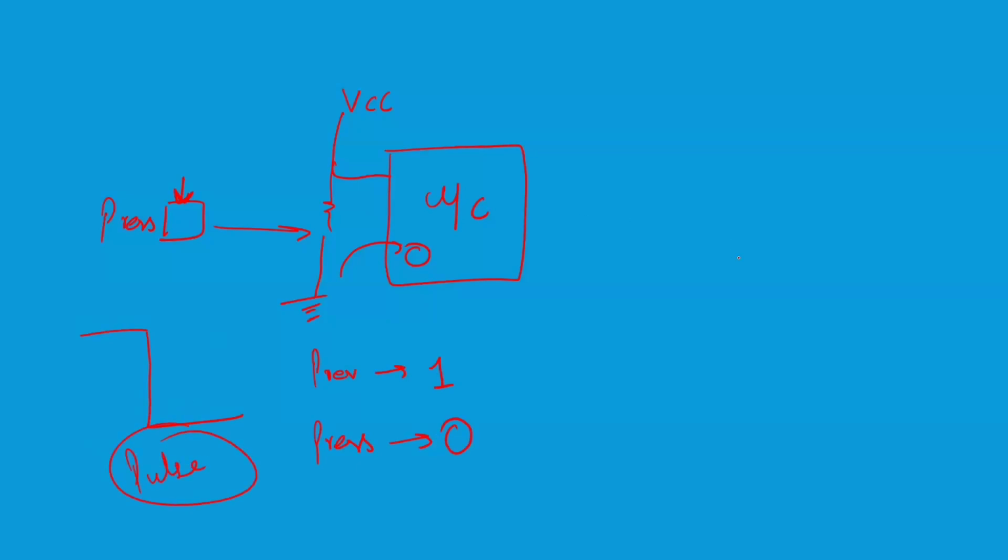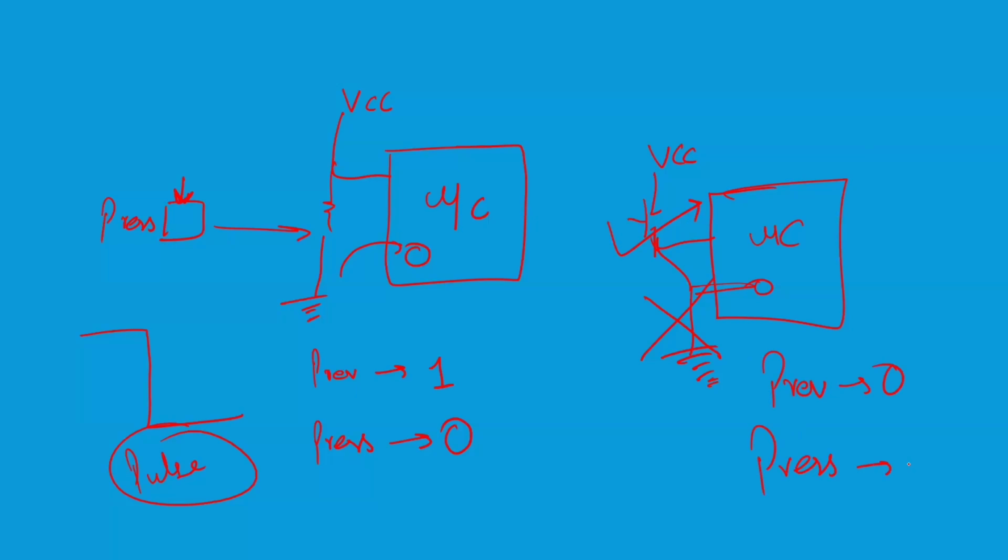Right? And in the very next case, your microcontroller is already at 0, right? And the button is connected to the higher level, right? When you press the button, your microcontroller is disconnected from 0 and high will be connected. So that means previous state here is 0, and when you press the button, you will get the state 1. That means earlier this is the ground, and when you press the button, it goes to high. So this is how your microcontroller gets to know how things will work, right?